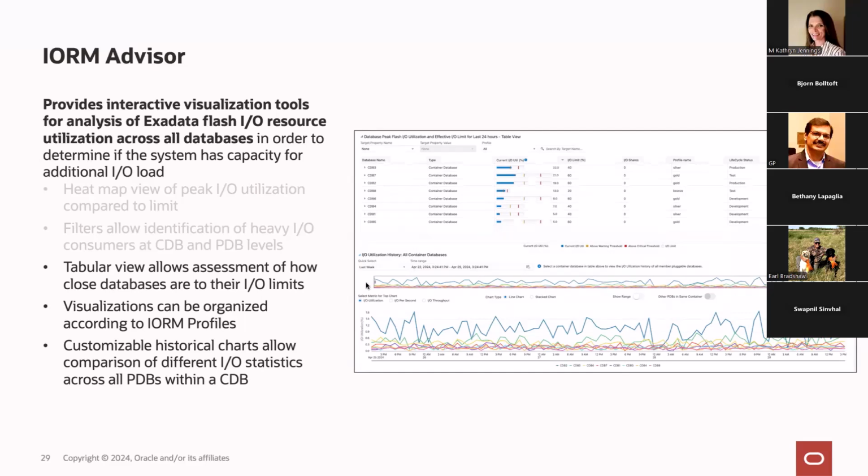If they're using a profile here, yes, they're using a profile, and then we can see what type of lifecycle status. So, for example, CDB7 is having quite a lot of resources. It's a gold profile, but it's a test database. That should probably not be the case. So it might need to be downgraded to bronze or silver in that case.